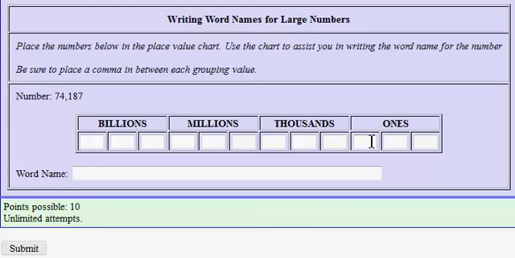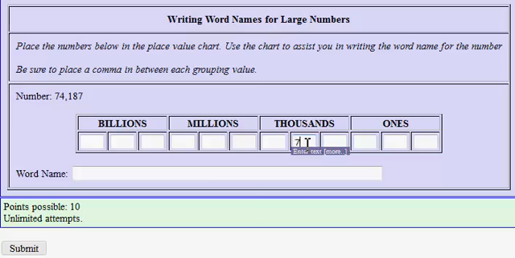Working backwards, notice that these three blanks here correspond to the digits 1, 8, and 7, meaning these three blanks in the thousands group would represent these numbers for which there's only 2 digits. So when I write my answer, I will be leaving all of these cells blank because the number starts in the thousands group and only has 2 digits. So I will be copying the digits 7 and 4 into these blanks.